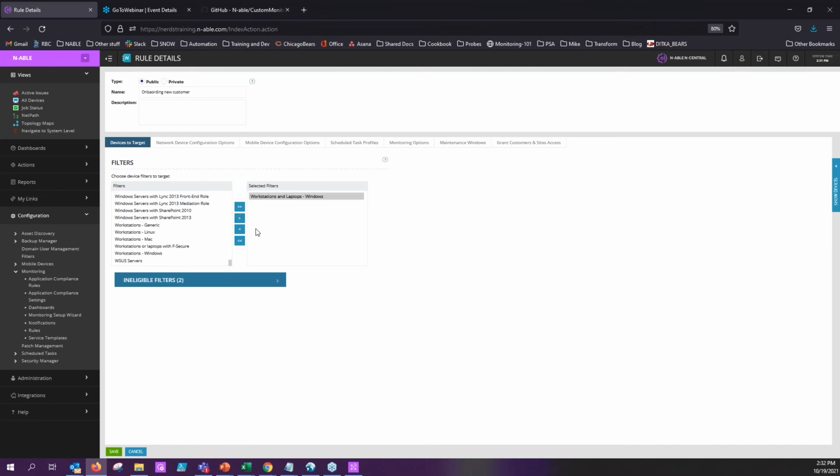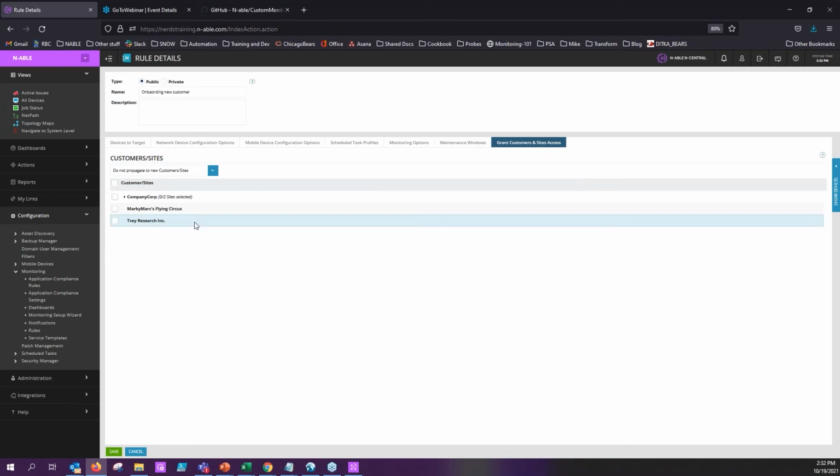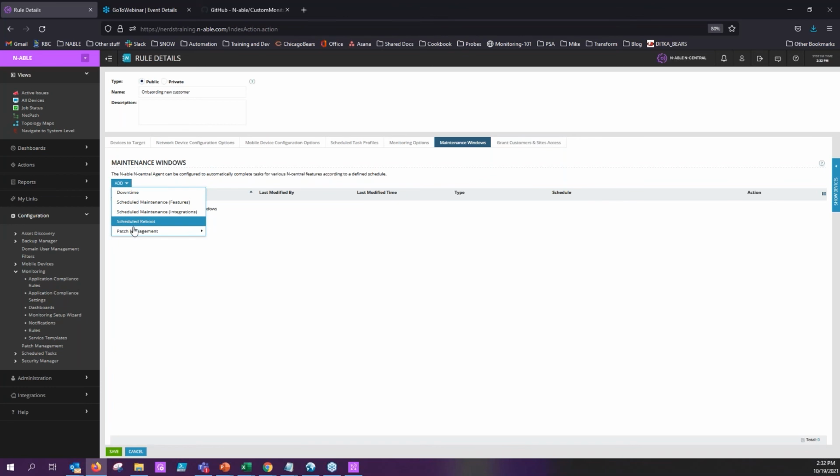Okay. Now, this could be servers included. I don't want to muddy the waters too much, so I'm just going to use this as my example for workstations and laptops. Now, when I'm onboarding a new customer, for example, there might be specific maintenance windows I want for patch management. Maybe because they haven't had an MSP, they had an IT guy in their office once a week, but he hasn't come in 6 months. So patching is way out of date. So what I can do is set up these maintenance windows to be very, very quick and turnkey, so I can patch the environment really, really quick. So I can do that.